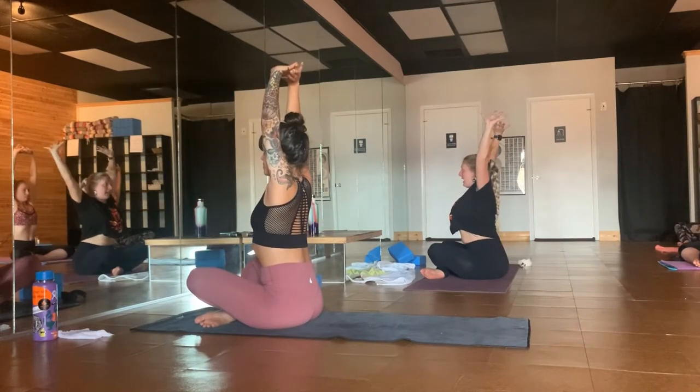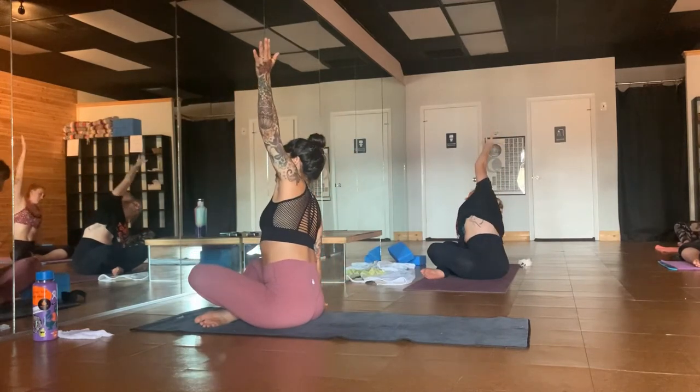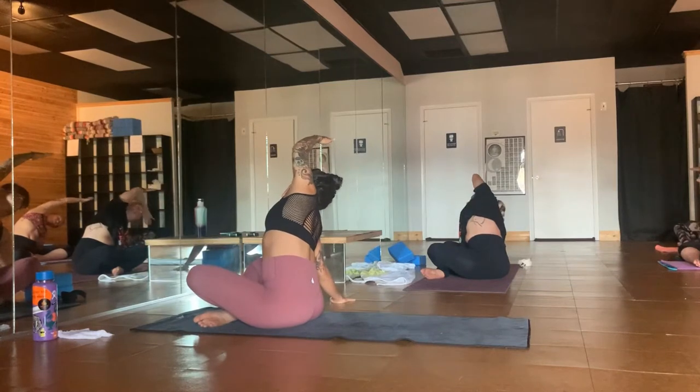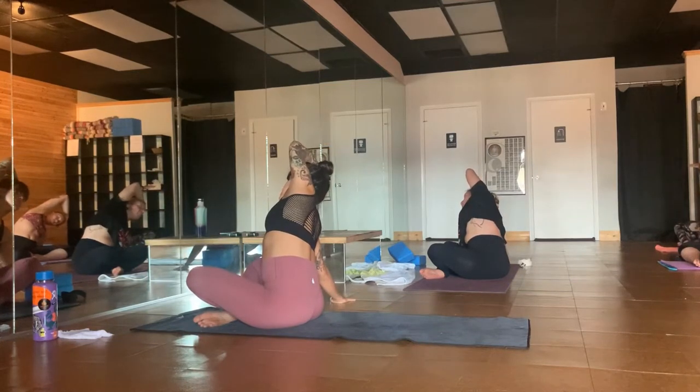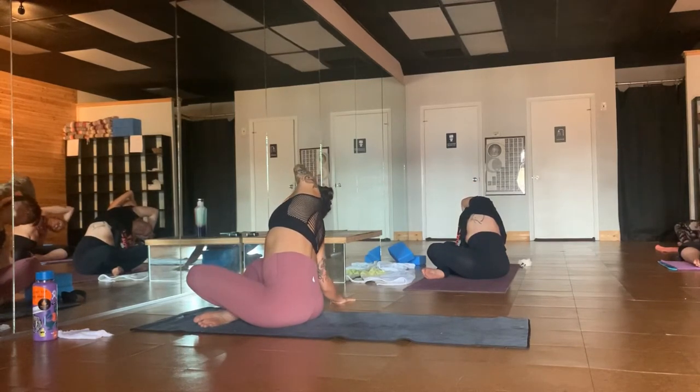Exhale, release the hands, bringing the right hand into the earth, left arm up and over, side body stretch. If you want to get a little deeper here, take this left hand, grab the right side of the head. You keep this as a hook. You're going to use the head to pull yourself deeper. Inhale, rise up.